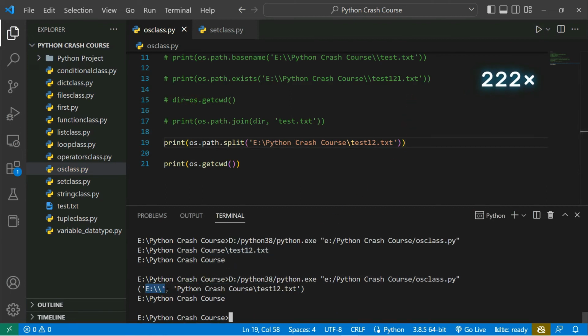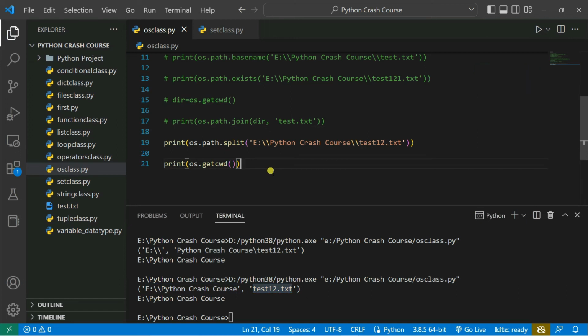You can see this path is split, and this path also. Let's make it this one and check. You can see it splits this one, the directory, and this, our file name. So using this split method, you can split your directory and your file name.